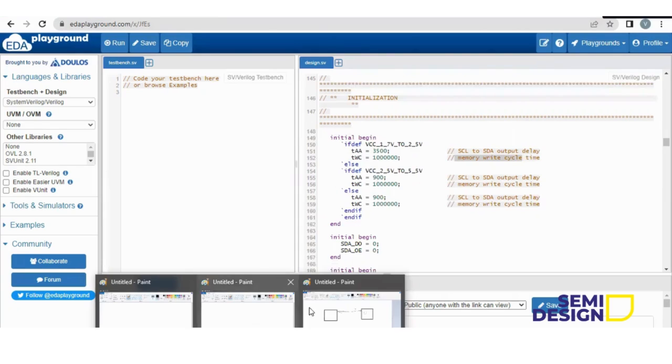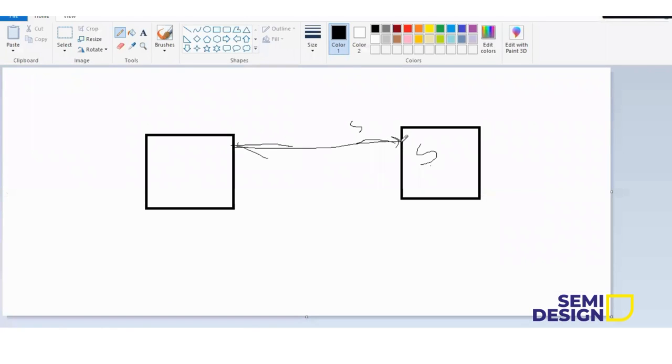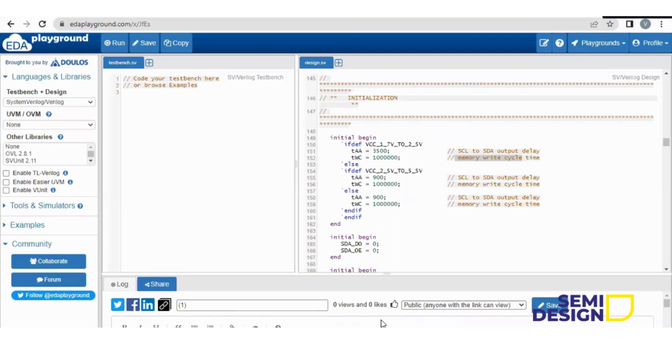Just come here. The slave received one data, then it has some register. It is going to write that data into the register, so it will take some time. So that delay they have defined. It depends on whatever logic you are using; at the end it will be some AND gate, OR gate, XOR gate. Practically all the gates have some delay. So depending on the technology you are using, they have defined it. Like if I'm going to use this circuit, this minimum delay is required. If I'm not giving this delay, then data will be lost.